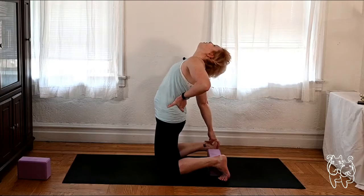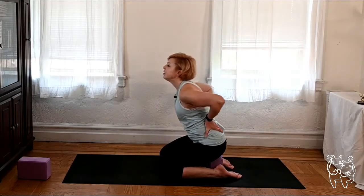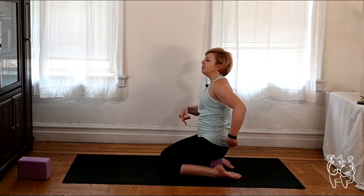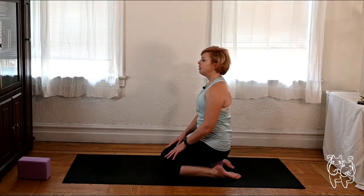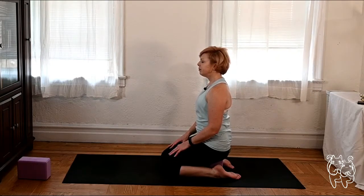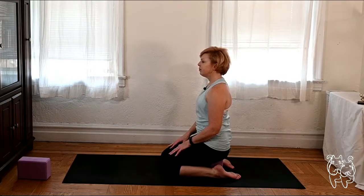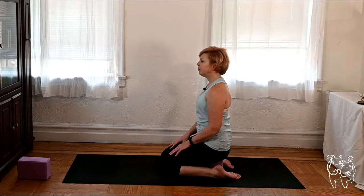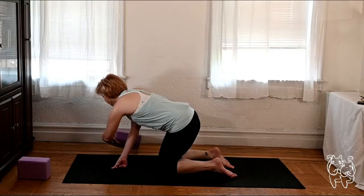One hand at a time to the lower back. Head back. Have a seat on your heels. Again, block if you like, or cross-legged seat if that's a little better for you today. Just gazing past the end of the nose. Let's give it one more deep breath. Good. Let's have a seat all the way down on the mat.